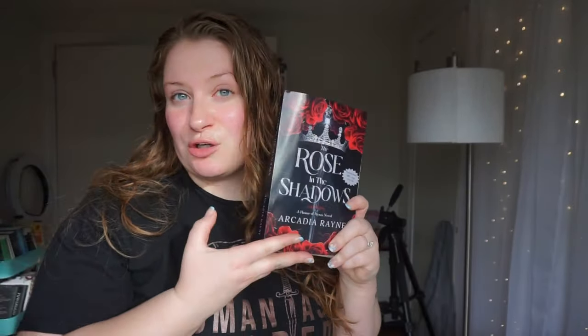It's slow burn, has dragon shifters and different gods and different children of the gods, and it is so cool. We follow Fia, who basically has no memory of what's happened to her, and she just kind of winds up on the steps of the palace wielding her powers, and it turns out she's the lost descendant of Hyrax, the god of the dead. So a lot of court intrigue and politics and gods and powers, and it's all very, very cool. I was instantly hooked, and 5 stars, you guys should all go pick it up.